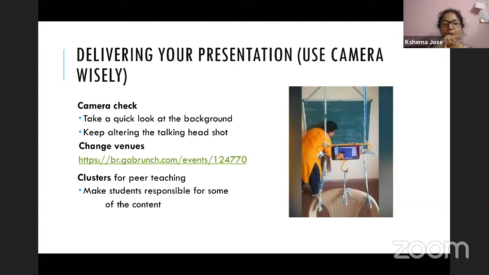The other thing that you can do is, of course, creating clusters. Because there are breakout rooms in Zoom and Google Meet. Everyone allows breakout rooms these days, even polls, so breakout rooms are possible in most video conferencing tools.